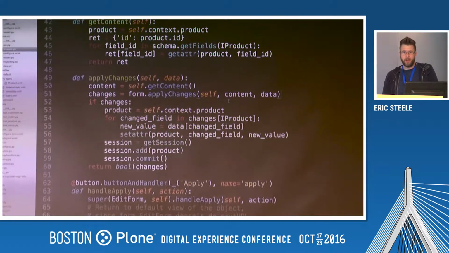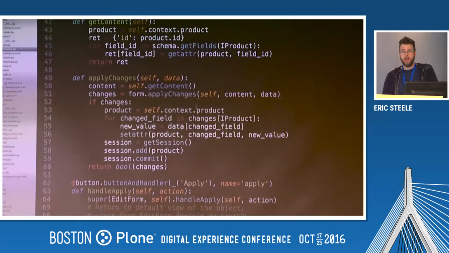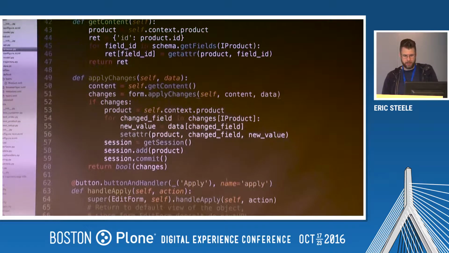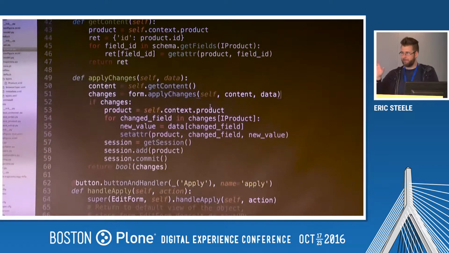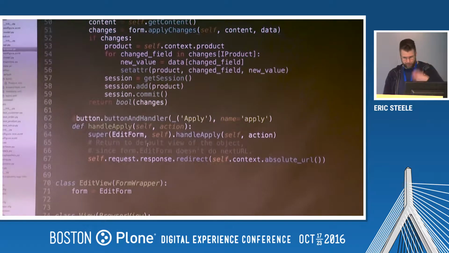But I think that's also because there's not a real object to push anything to. But what it does do is look at the data that gets passed in. So what gets passed in is compared to what's already there. And it says, yes, there have been changes to the data, so we should do something with it. So that's what the rest of this bit does. That basically skips all the trying to set stuff and just says, yes, there's changes. And then we go through and take care of making those changes and then committing them back to the database. And I had to add my own handle apply method just because the edit form doesn't automatically redirect back to the view.